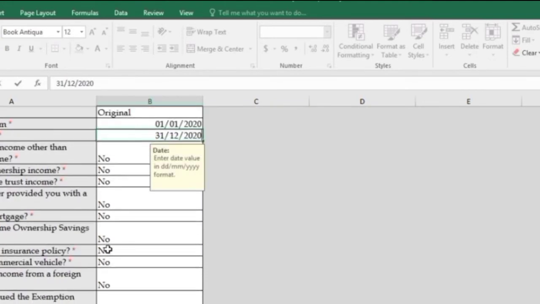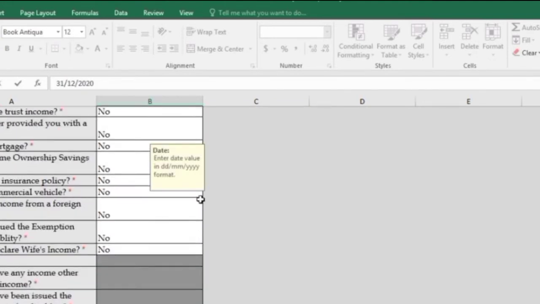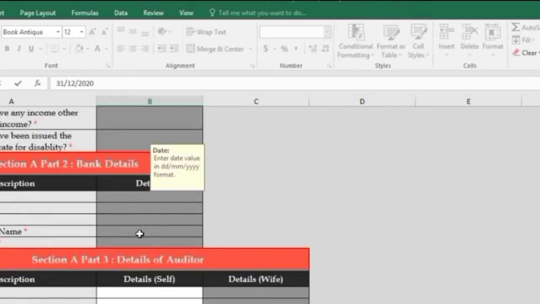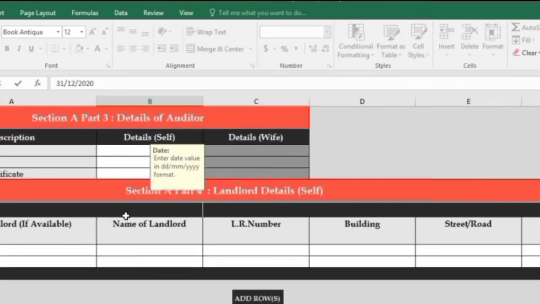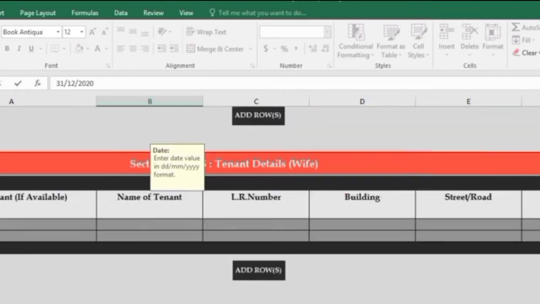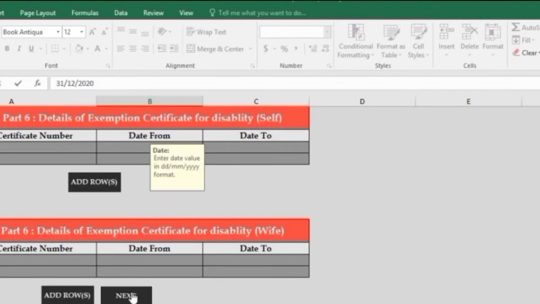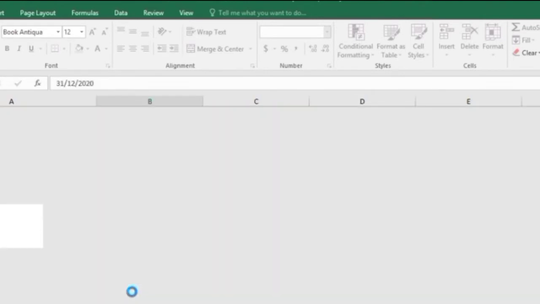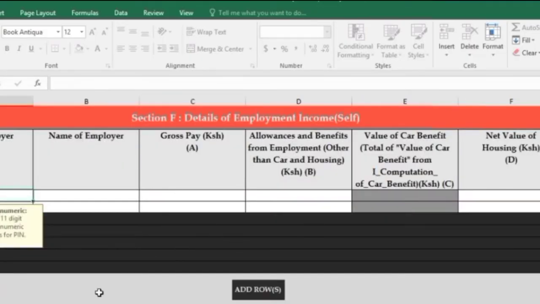The next step, if you have no other income, no mortgage, no life insurance policy, is to leave the rest of the options as they are, that is on with no, and scroll down and select next as shown. On this next page is where the P9 form comes in.